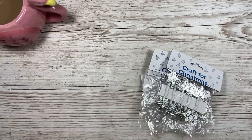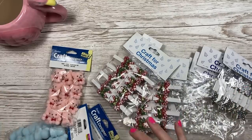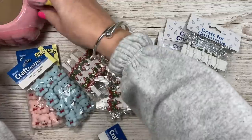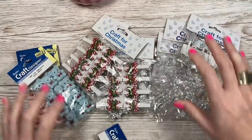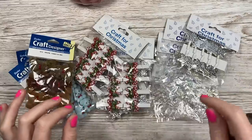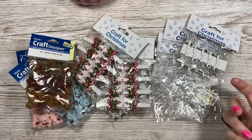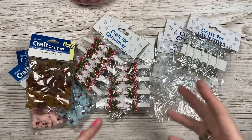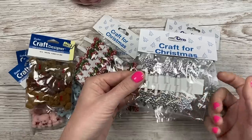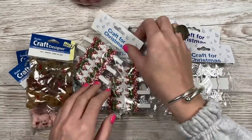Then there was another store - pretty much the first one as you walked in - it was all a bit of a mixed bag but everything here was 25p each. I've got my cup of tea because there's so much to get through. These were 25p each and I thought for that price it's good to get them even if you're not going to use them all now, you've got them for next year. These stars are going to look lovely on birthday gift boxes.